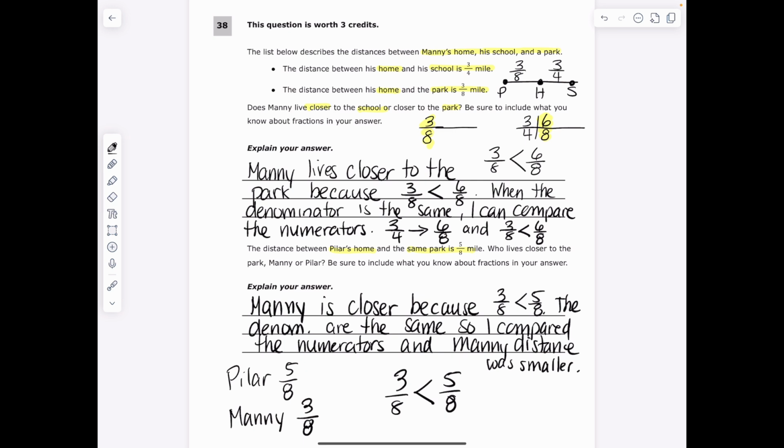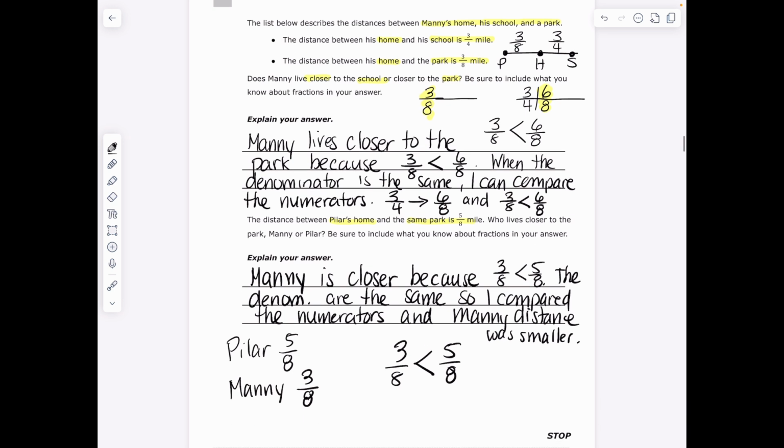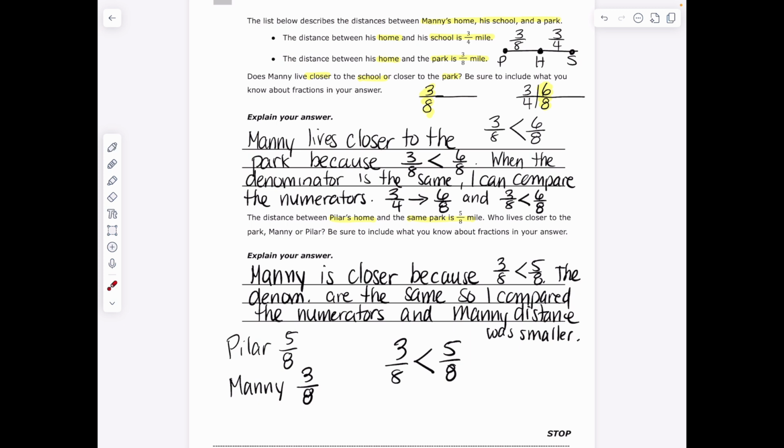Now there are all kinds, again, different combinations you can use for this. Like I've seen some kids go and they argue, well, since my numerators are the same in the first one, 3 and 3, I know that this one has to be bigger because the denominator is smaller. Like the smaller the denominator, the bigger the pieces. So I know some kids have said that for the first answer and they didn't make the denominators the same. You can do that too. What they want to say is that you have a valid way of just comparing fractions that makes sense, and you're using what you know about numerators and denominators to do so.